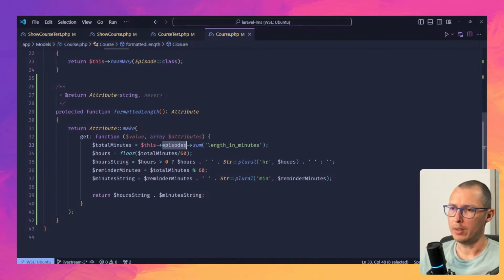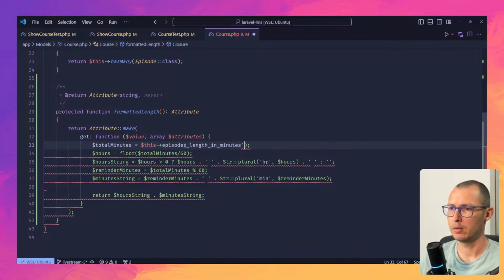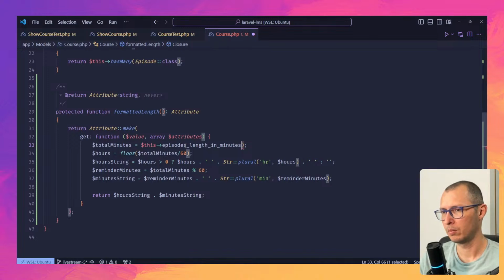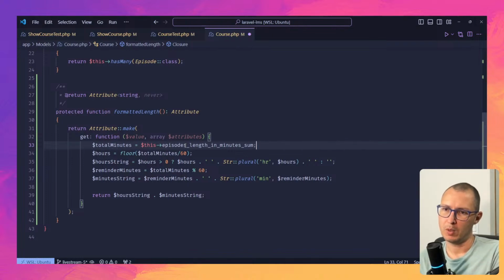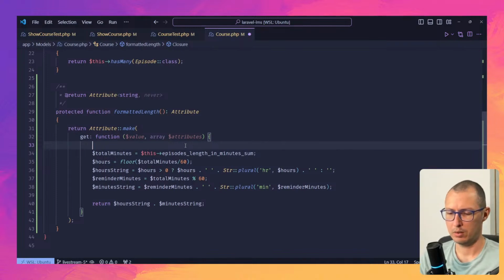So what I want is, instead of episodes, I want to have episodes length in minutes sum. But I need to make sure that that is actually loaded. I think a simple check should do the trick.